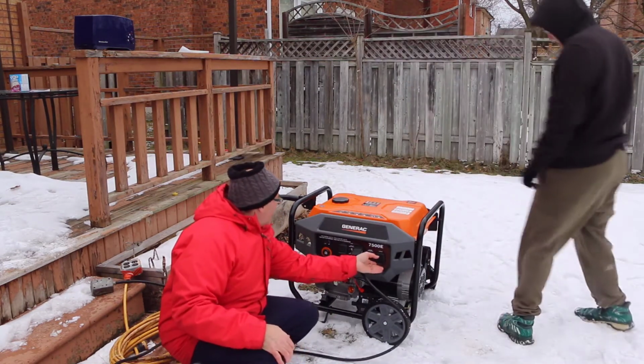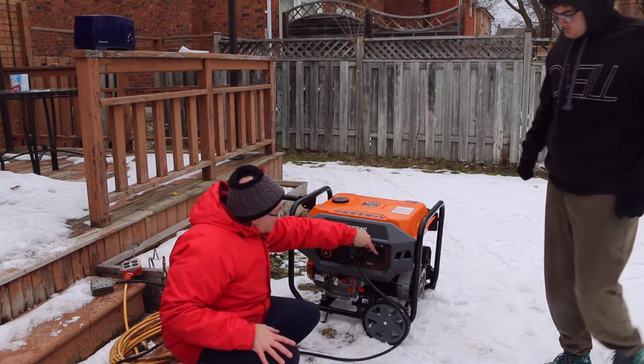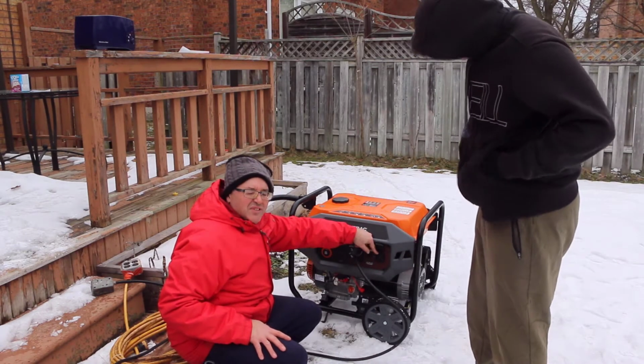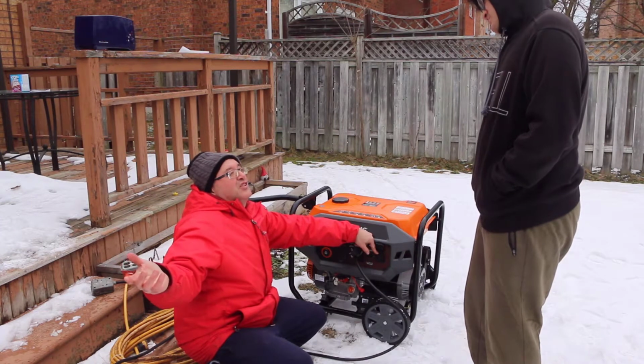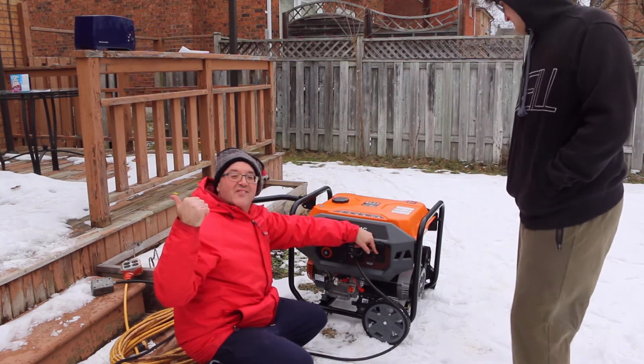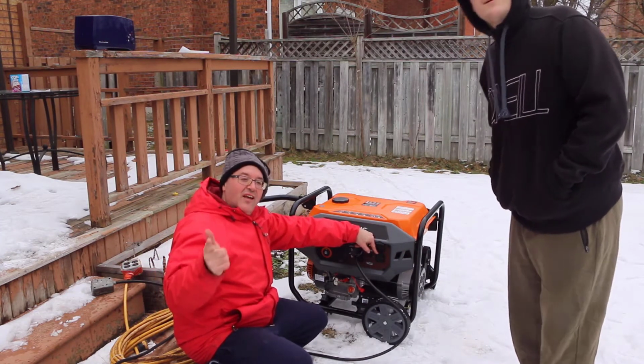It does come with this transfer switch here. You can plug it into the side of your house for your hydro, but you need to consult a proper electrician to do it. And then you can run stuff in your house. So I've heard good things online about this.